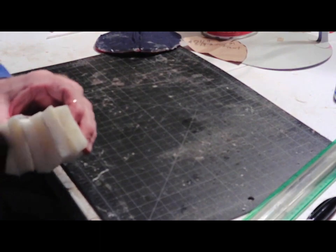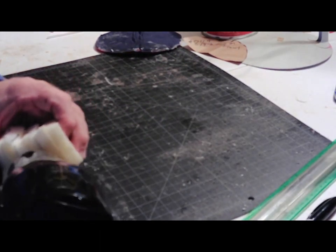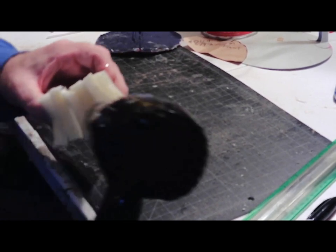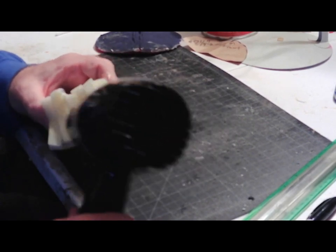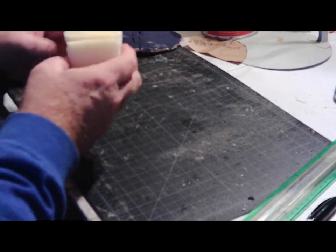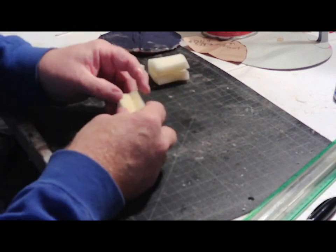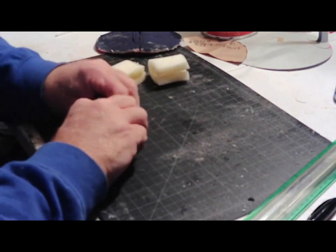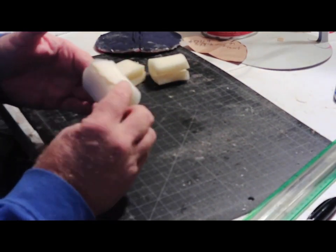I'm going to give a little shot with the hairdryer. A little off camera. I don't want to blow stuff off the table, but just a little blow. Or just wait 10 minutes. Set it down and wait 10 minutes. And I'm going to join these ends. Pinch that together really, really good. Pinch those together. And that will hold.